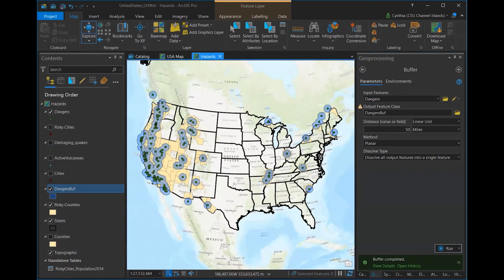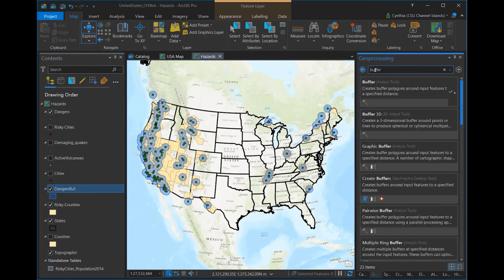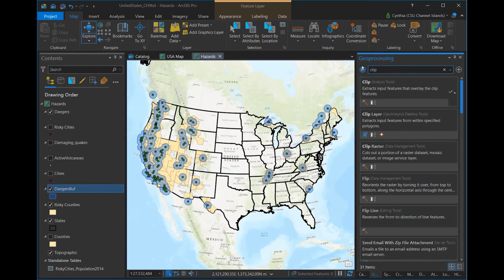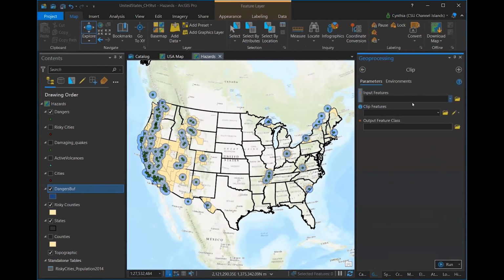So the last thing we have to do is clip this risky counties layer to this buffer. So let's go back to our geoprocessing and look for the clip tool. And our input feature, risky counties here.